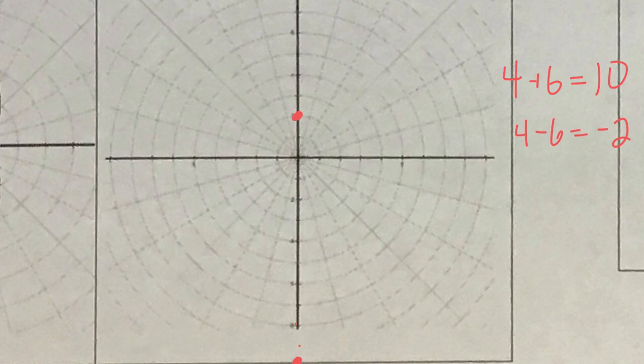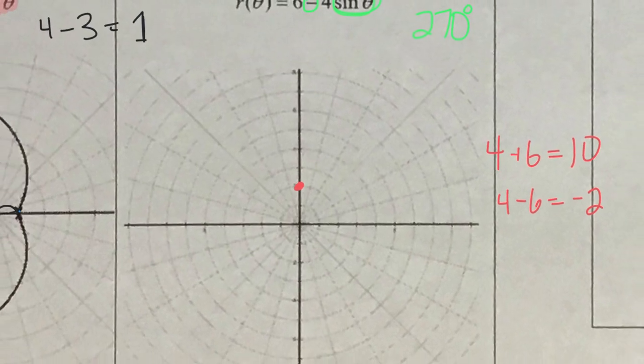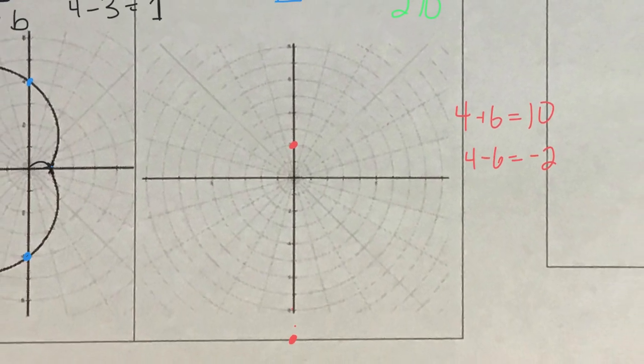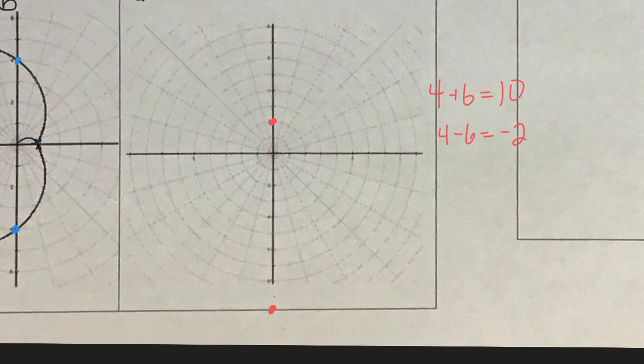On the opposite side of the origin. That's what our negative means. A positive is in the direction of symmetry, and a negative is in the opposite direction. And then since we have an A value of 6, that means it's going to cross your x-axis, there is 6 and at the other 6. So these are the points that I'm going to be looking for on your graph.